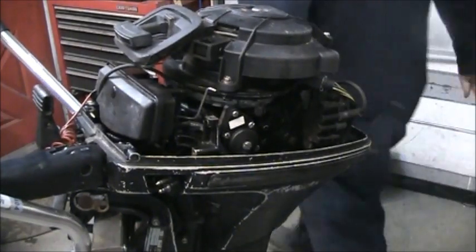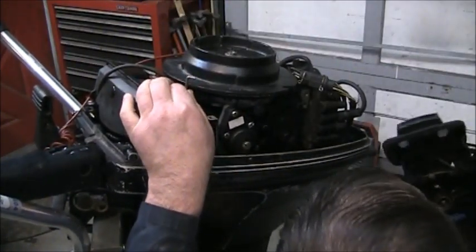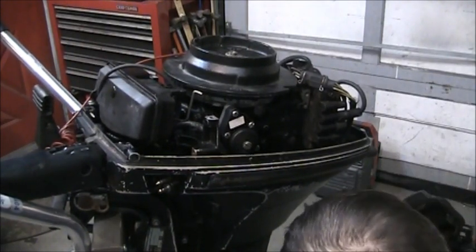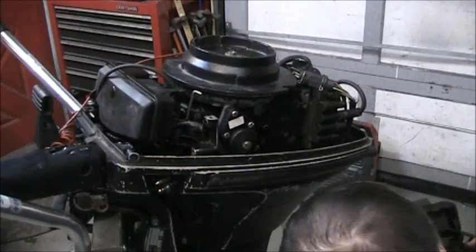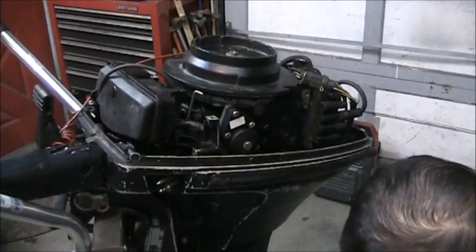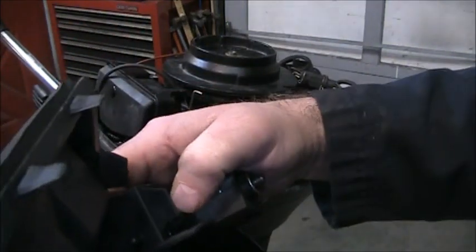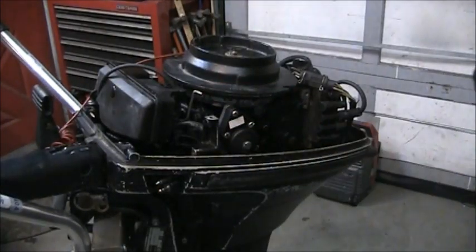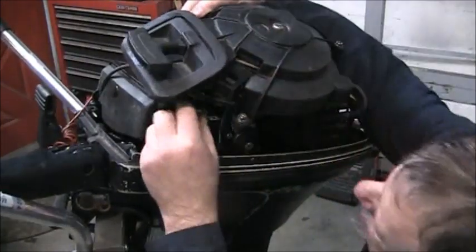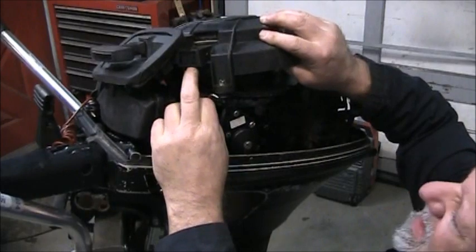Get my gloves off so I can mess with that thing. Just floppy, floppy, floppy. And it comes in there, if I remember right. Goes through that little slot, and then into that. But how does that work? Yeah, there's the hole. Where you at, man? There. Okay. I don't know if you can see that, but there's a slot right in there. And then there's a hole right there where my thumbnail is. And that's where you got to get that little bend there. I can do it. You can do it. And then that thing flops around. Just makes it home. And you knock it out of the way.